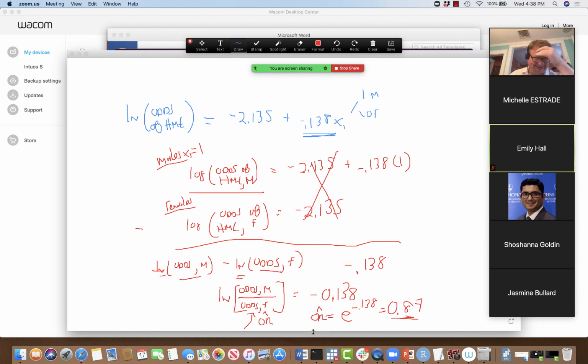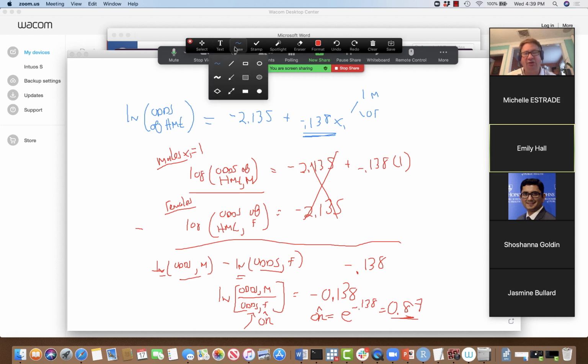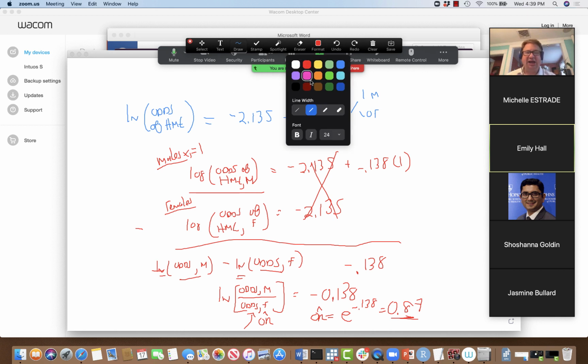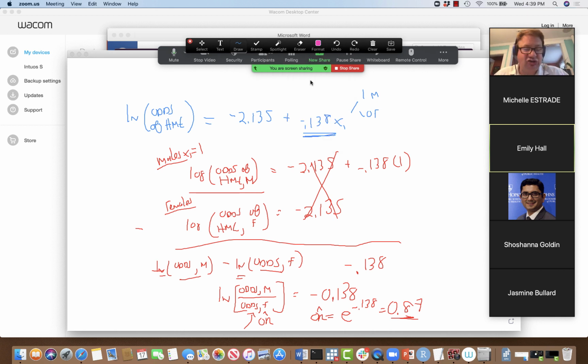I'm sorry. So if I'm at a conference and I'm explaining this, it would be totally appropriate to say the estimated odds ratio of having high medical expenditures for males to females is equal to 0.87. But some people might not process immediately or at all that, because that ratio is less than 1, it indicates that males have a lower odds and hence lower probability, risk, or proportion of having high medical expenditures, at least in our sample. Is there any way I could express this 0.87 in another manner to indicate that it's a reduction?